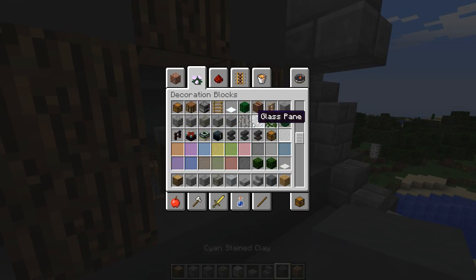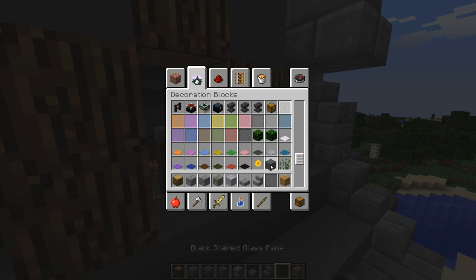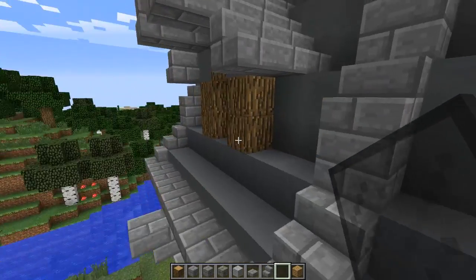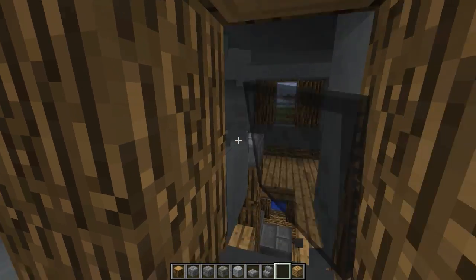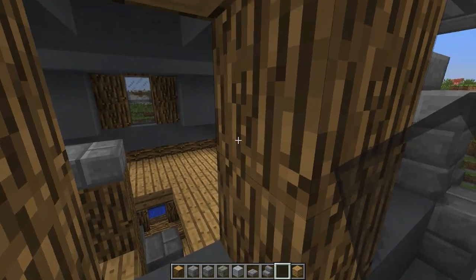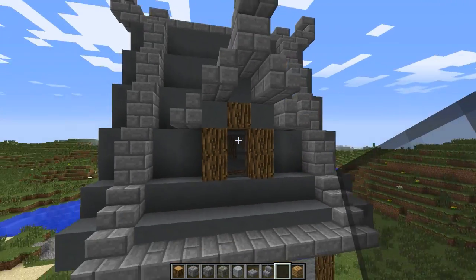Now what we're gonna do is we're gonna delete this, delete these two at the side here, and place in our windows. Our windows are gonna be black stained glass. Go ahead and place that in. Now go over to this side, do the same thing. So delete these two, so we can see the wood like you can see over there. Just delete those two so we can see the wood. That is gonna look a little bit better.